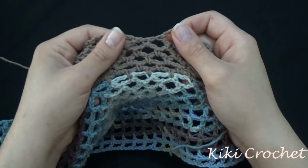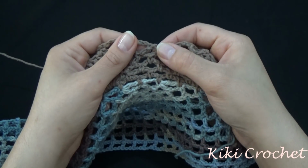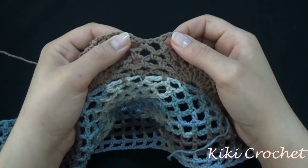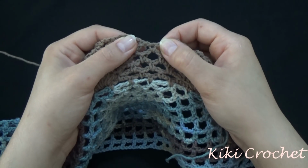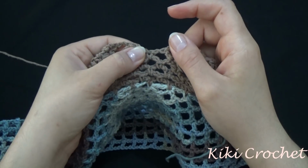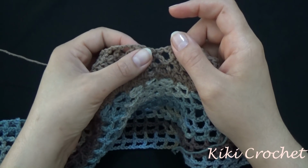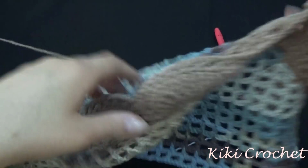Now again, once you reach the last double crochet, chain 1, single crochet, chain 1 and the first double crochet, single crochet under the first, chain 1, chain 3 and 1 more single crochet under the next chain 1 space. Then again, in every chain 2 space, do the same exact thing, the same pattern.